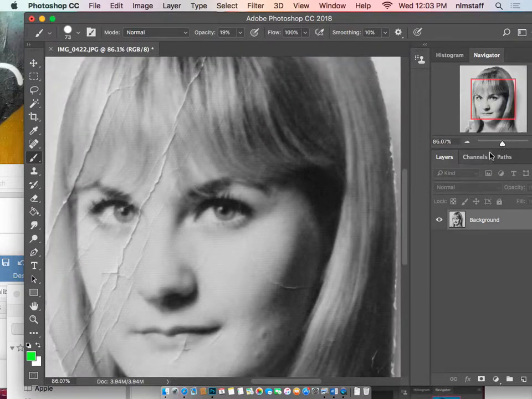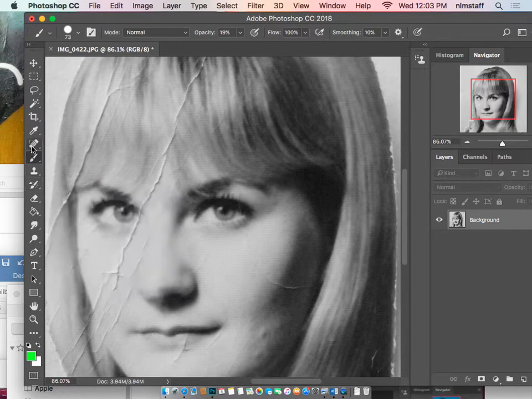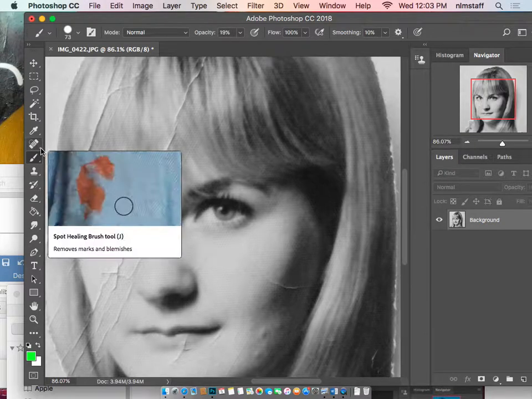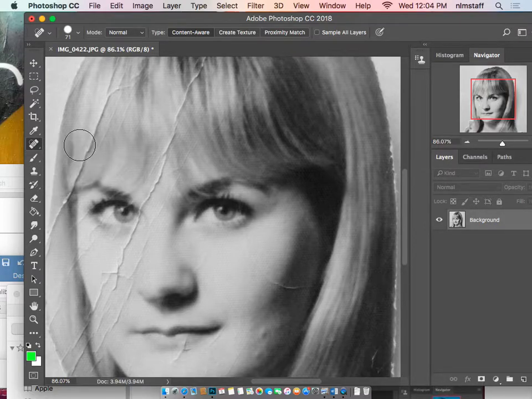Okay, so over here we're going to learn a couple new tools today. This tool right here, if I click the mouse on the corner, we can either have the spot healing brush tool, the healing brush tool, the patch tool, the content aware move tool, or the red eye tool. Let's just focus on the spot healing brush tool.